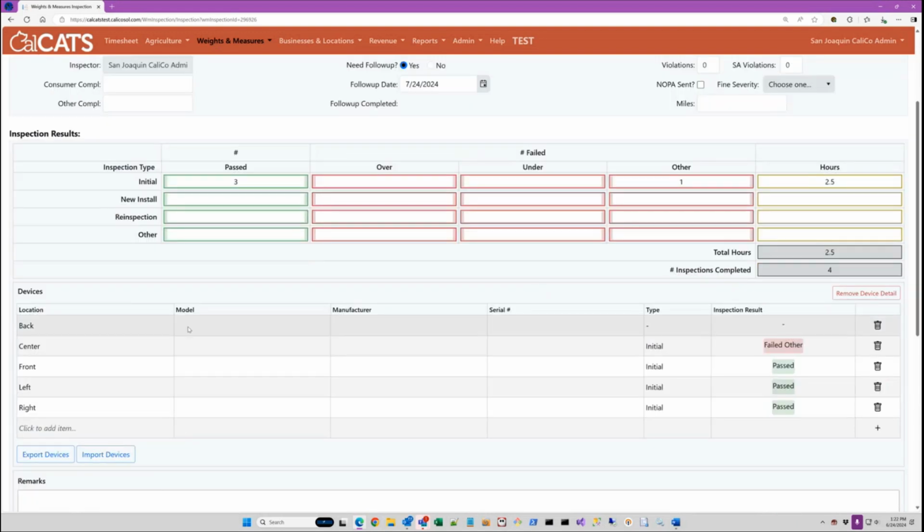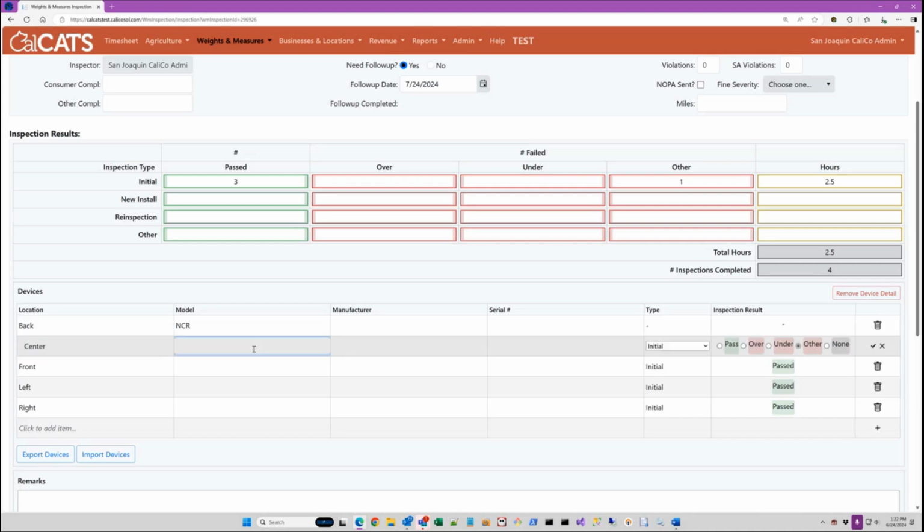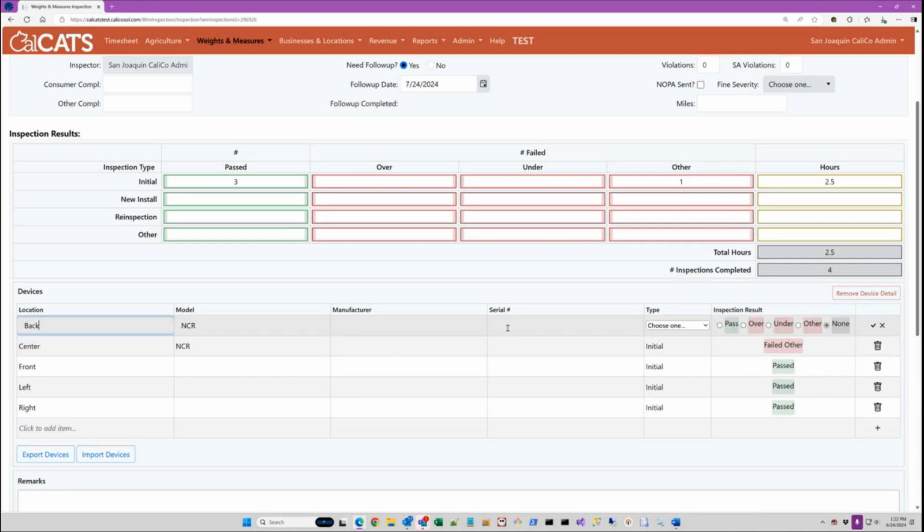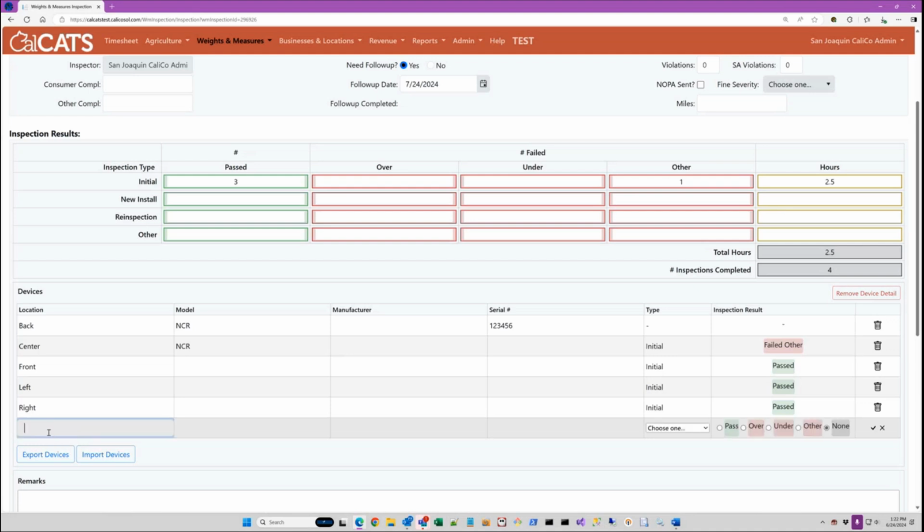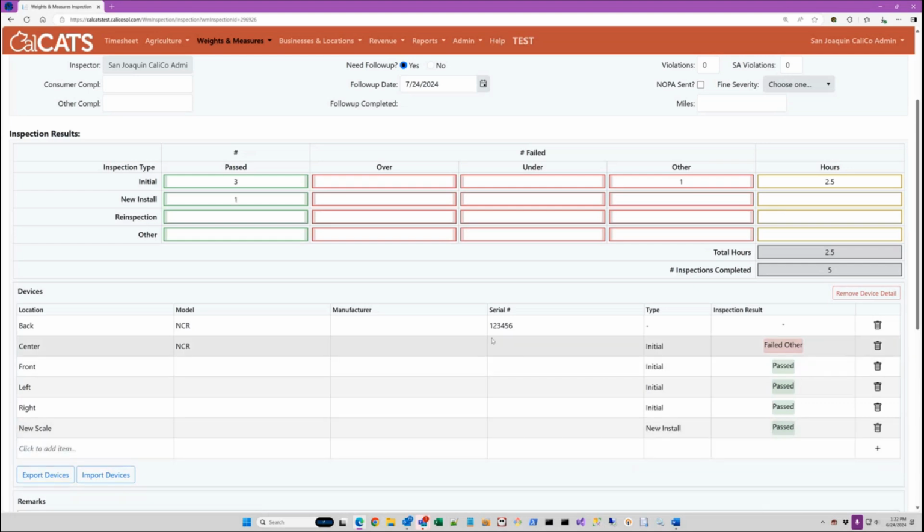Okay, while I'm in here now, I'm out of the store and I don't have model, manufacturer, and serial number. I can actually fill out this information and update the domain and business record, with model numbers and serial numbers, et cetera, while I'm out in the field. So I don't need to wait and come back to the office to do that. The one thing that is critical to remember, though, is if I change the number of devices here, if I add a new device, and this was a new install and it passed, we now know that this store has 6 scales.